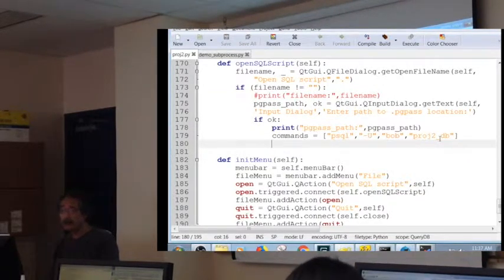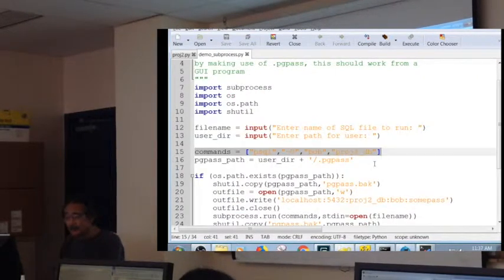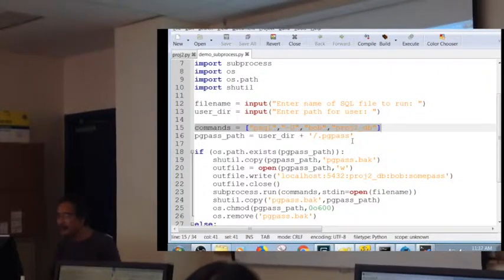Okay, so I need that pgpath_path, which is the directory we call pgpath, but we just need to add this on to the end of it. Okay, so let's add that into our code on proj2.py.